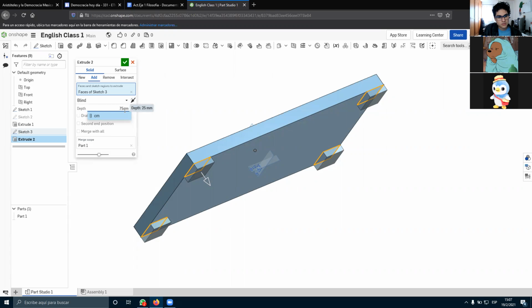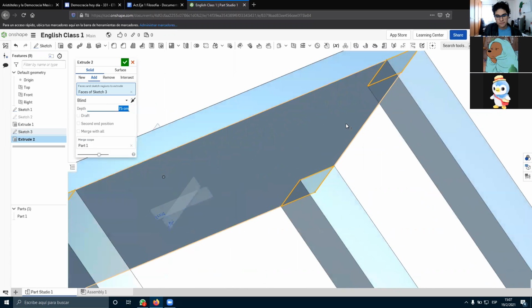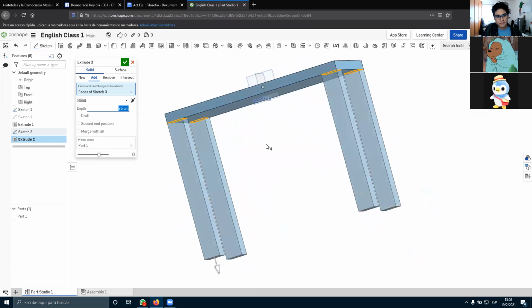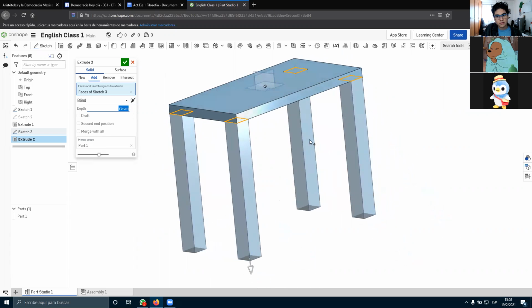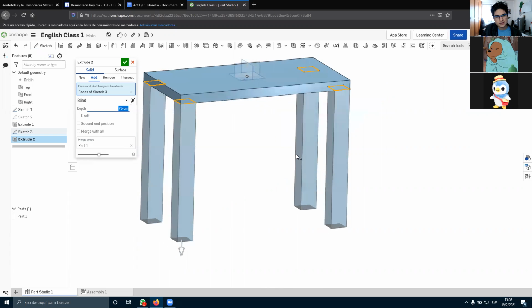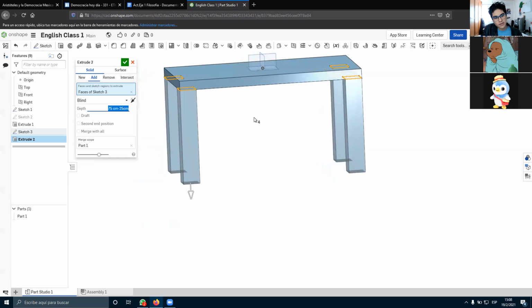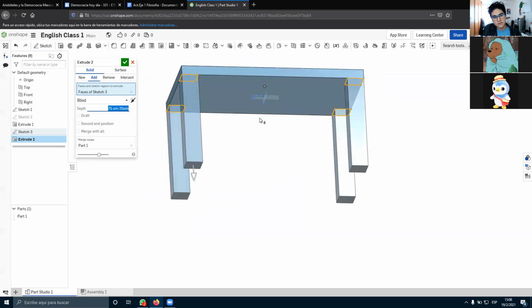So I'm gonna put cm in order to detect centimeters. All right. Well, right now I don't have the solid. I only have the draft of how it looks, and I guess this table is kind of long. So I'm gonna say 75 centimeters minus, I don't know, 25 centimeters. So now we have 50 centimeters.